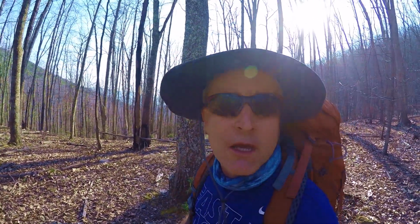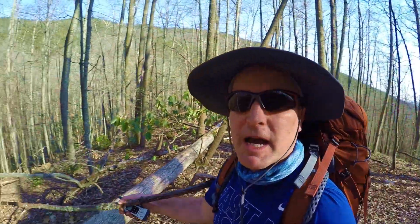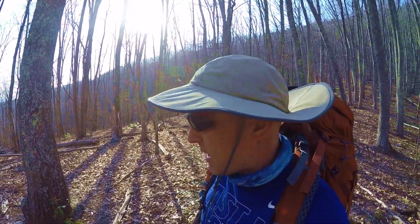So for a one night here, this is going to work, and then we have a little bit of a trek to get back to the trail and down to the water, but it's not too bad. Good advantage is we get a little more daylight up here. We got a nice flat area here, and we got a view. I think it's going to have to do for now.